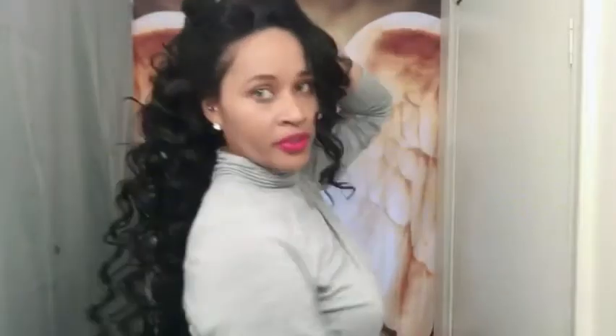I came across this unit — I apologize for not doing the review on this sooner, but this is some bomb hair. Look at this — tell me this hair isn't beautiful. You can actually put her up in a little updo, put your little curls down, and just pin her up so you don't have to wear the whole thing hanging in your face. However you want to style her when you purchase this unit is up to you.